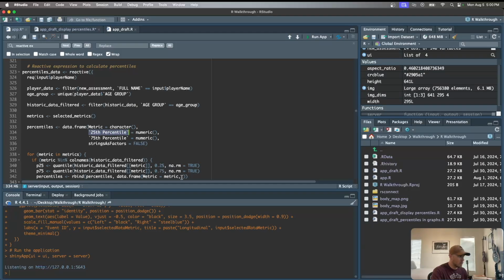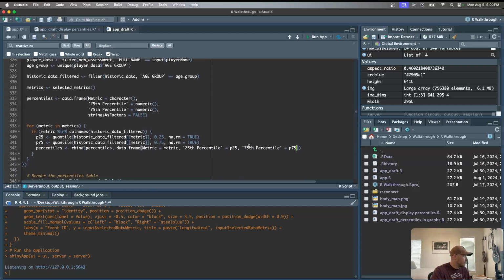Let me just copy this in. 25th percentile, and that is going to equal P25. Give ourselves a comma. I'm going to paste that in again and change this to 75th percentile, which is going to equal P75. Easy peasy.